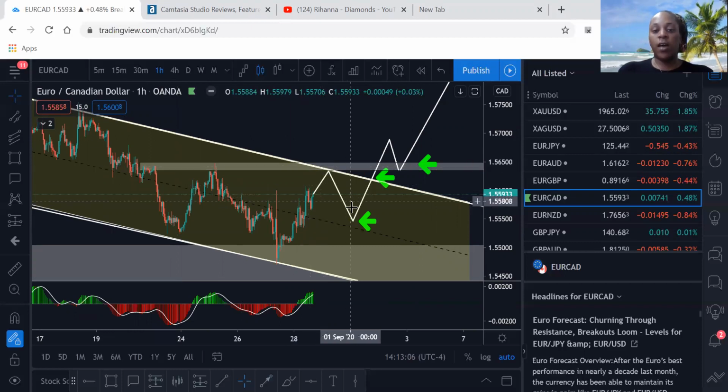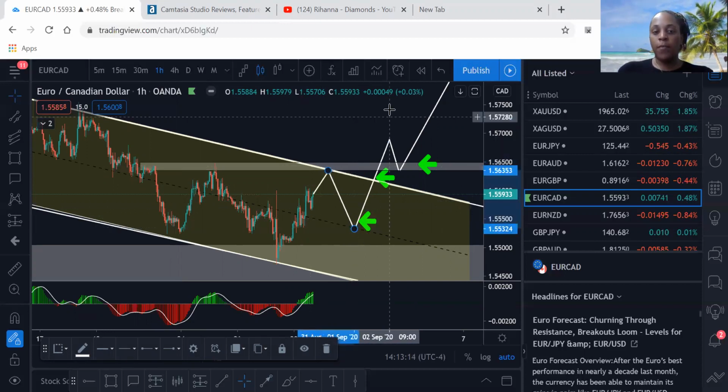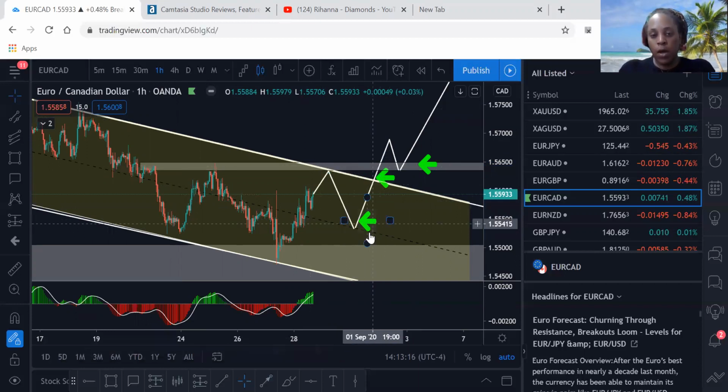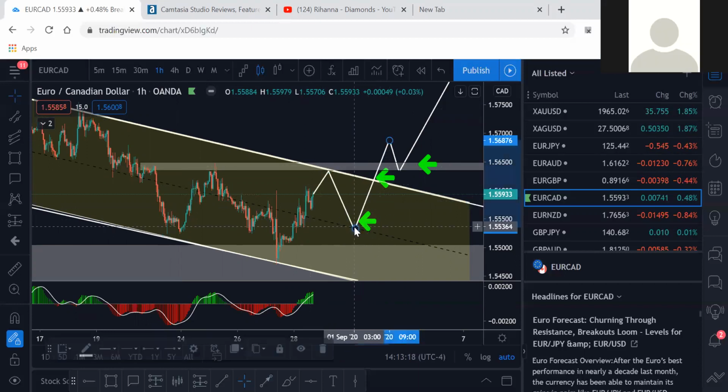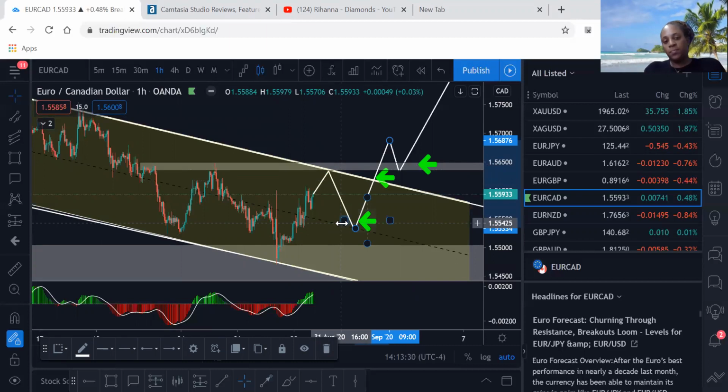So coach, I see where you're coming from with regards to the trade coming back down for a retest before it buys. I would more see a W. You see a W? I see a W. Yes, the W is here, but the W is then going to complete and then drop. But it's inverted as well.